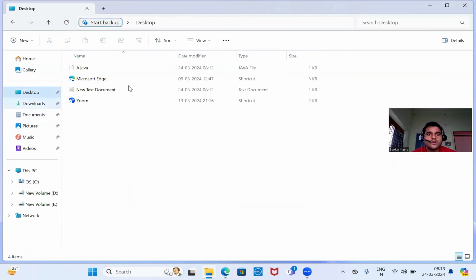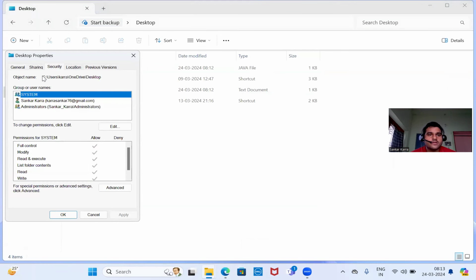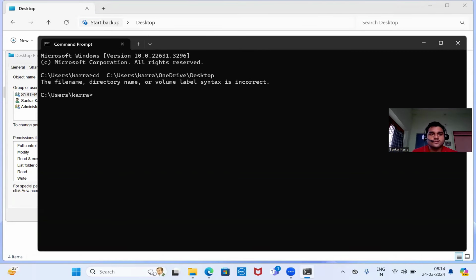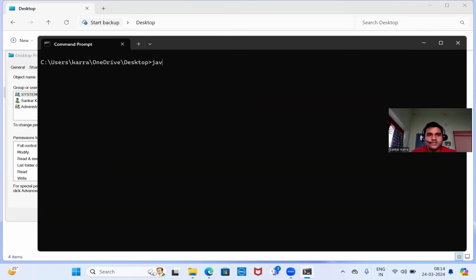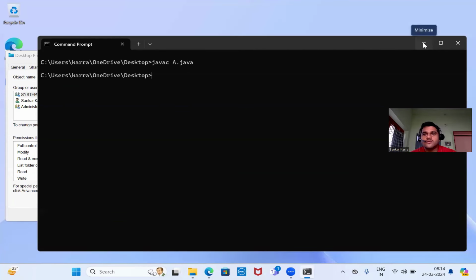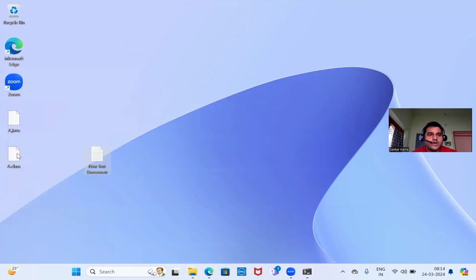Go to desktop, right click, show more, properties, security, copy this path. cmd, cd, paste the path. cls, javac A.java. Here it will generate one A.class file.